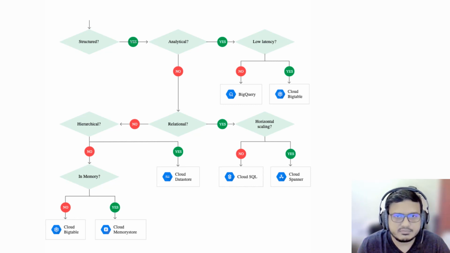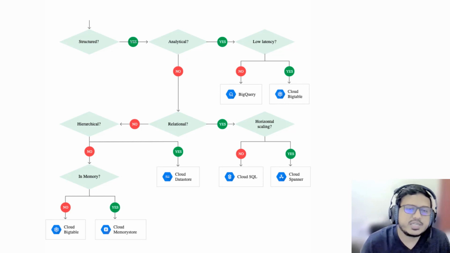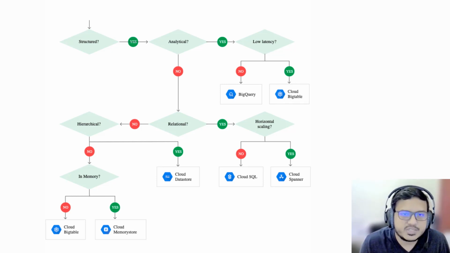Yes. Then is it low latency? Yes. Use Cloud Bigtable, and so on. So that's how you determine. You can pause this video and spend some time on this flowchart to understand the various use cases and how to determine which kind of database to use based on your use case.